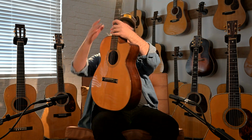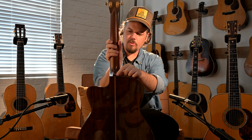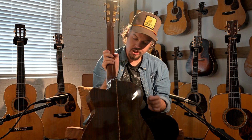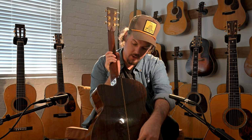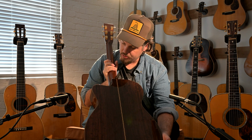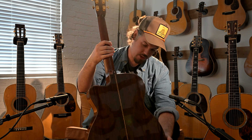Oh gosh, there's other details I should talk about. Here on the back, we have a nice little Schoenberg logo right there. That's a very nice touch. It has their own design back seam. I wonder if that is a harkening back to a Martin from the 20s or 30s.